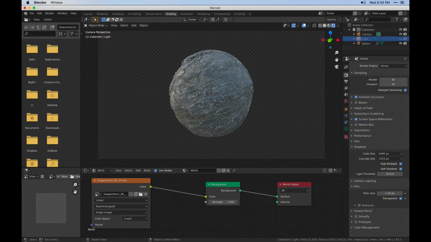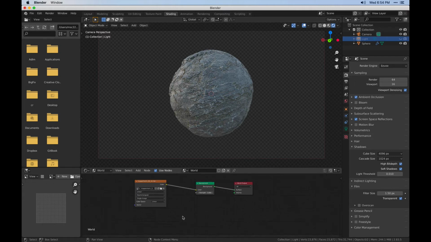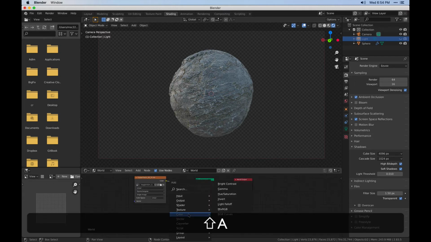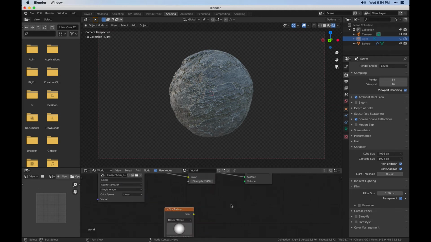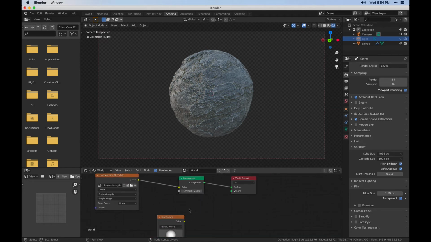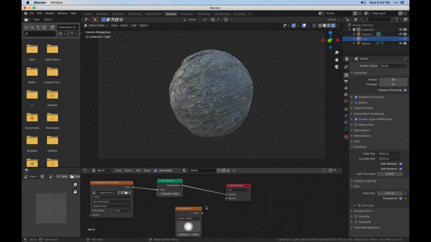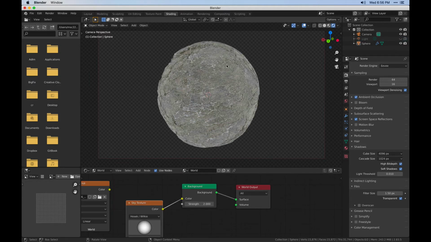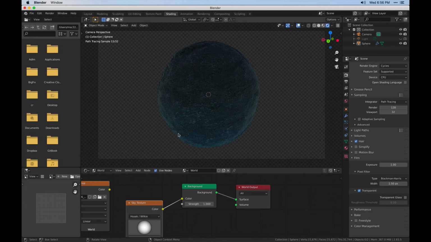Okay, so there's a couple different ways that we can light this. Another one is what's called a sky texture. If you're using Blender 2.8, your sky texture node will look like this. We can plug that into color. You'll notice that it doesn't quite look right, and that's because this doesn't seem to work very well with Eevee. Even if we bring the strength down to 1, it's not really giving us the right result. Let's go back to Cycles. Now we're actually getting that sky texture to work properly.